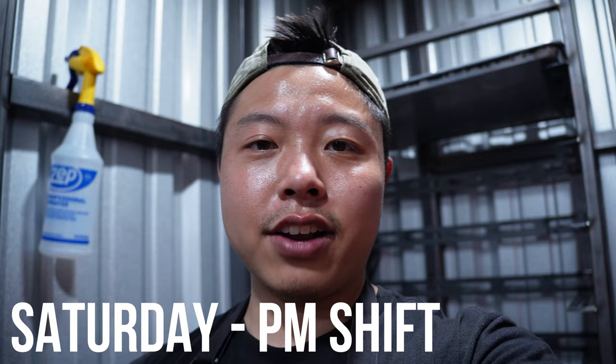We're about to start the closing shift on a Saturday at LeRon Lewis. The morning guys set us up really well so there's not too much cooking to show, but today is really focused on getting one of our new pit guys trained up — doing the smaller things like sausage, a bit of fire management with the direct pit and the coals for the hog, and just showing them some little stuff. This is what it's like working the closing shift at LeRon Lewis — cooking things a little bit hotter and faster.